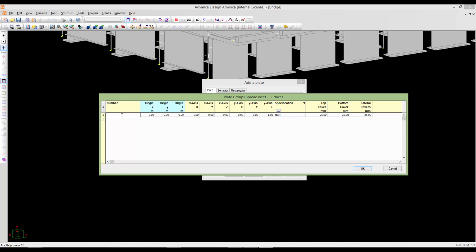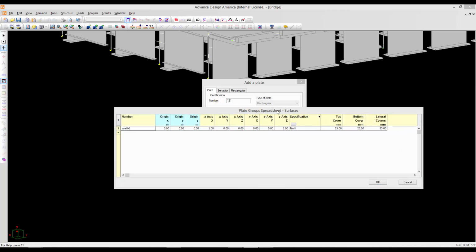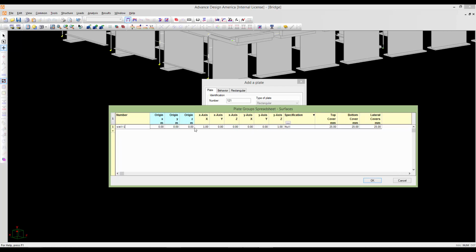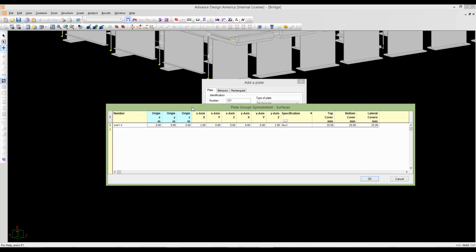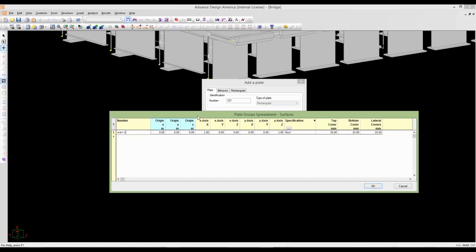And let's name it wall 1. The X and Y directions that you see here are mentioning the local and global axes. The small case x and y that you see here above are the local coordinates of your finite element plate, and the capital letters here are the global directions.